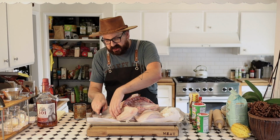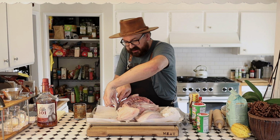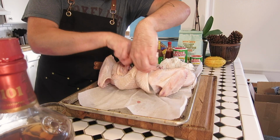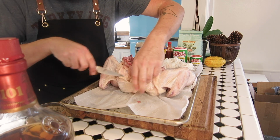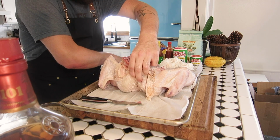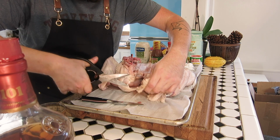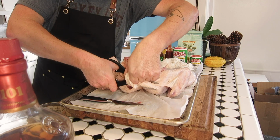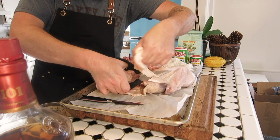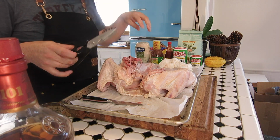Now during this process you can also just trim off everything that we're not going to eat, like this giant big flap of neck skin. Just get rid of this. Just use the shears for this. At least this is what I've seen people do on YouTube. Like I said, we're doing this for the first time together, guys.